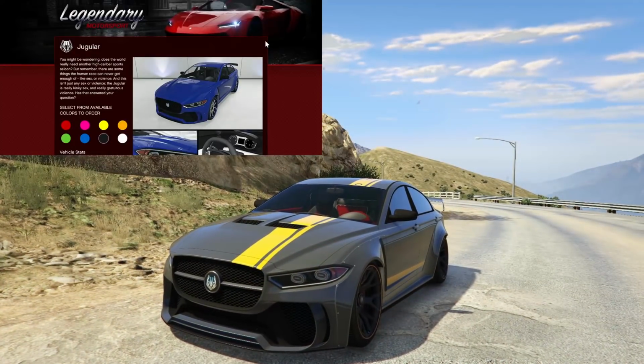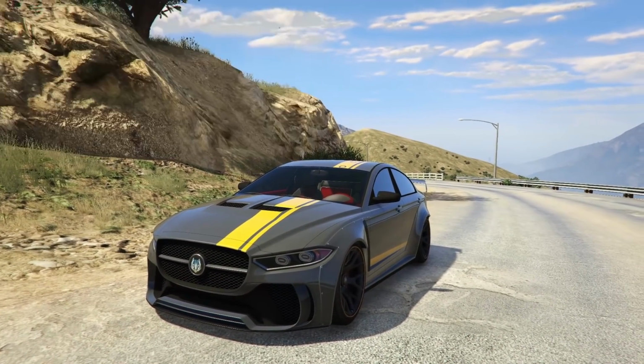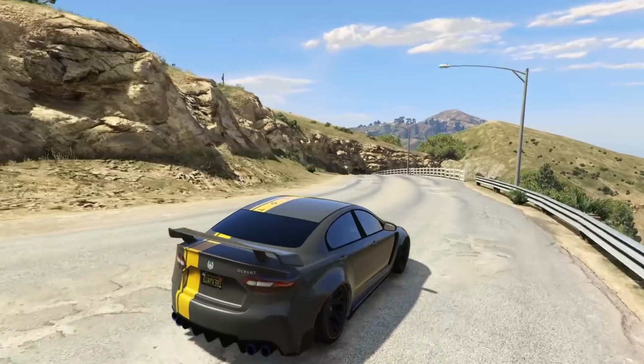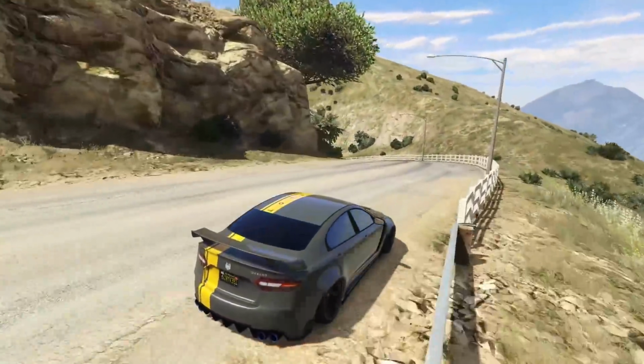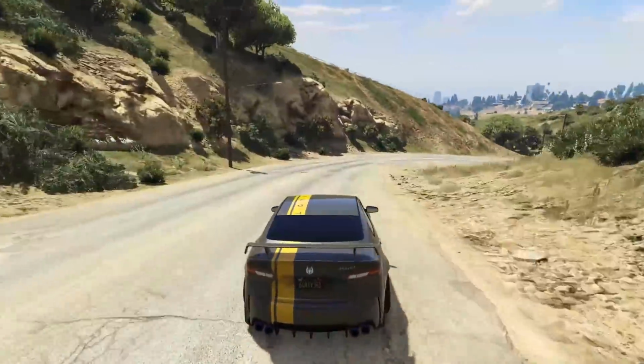Alright guys, next up at number 9 we have the Ocelot Jugular. Now the Jugular is one of my favorite cars in this game. It's definitely one of the best cars to cruise around with friends in because it is of course a 4-door. Also, it is one of the best sounding cars in all of Grand Theft Auto Online. Thing literally sounds insane. It's so good.